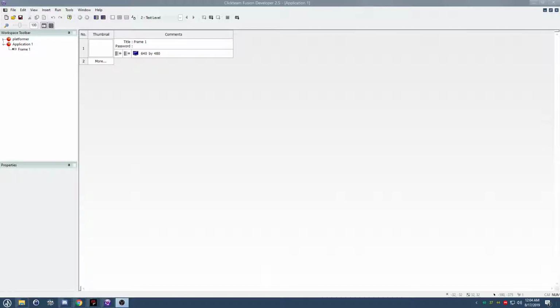Hi there, my name is Jesse, and this is going to be a little Fusion 2.5 tutorial. It's kind of like an addendum to almightyzentaco's window control tutorial, which was great, by the way. But it was lacking something that I needed, and in fact, that probably some other developers would need.